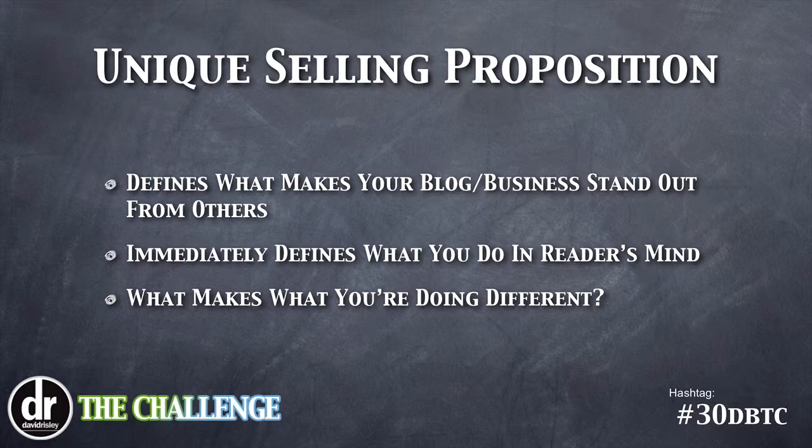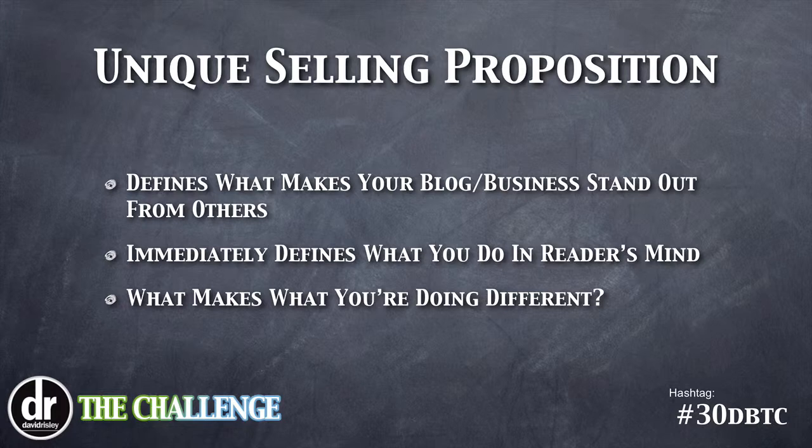Now, the USP basically defines what makes your blog or your business stand out from others. It's a matter of differentiation, and that's a very, very important point. It also immediately defines what you do in your readers' mind. Now, this is especially important if you're in a market where there's a lot of other people, because you want to make sure that mentally, when your reader actually thinks of you or thinks of your blog, that a particular thing comes to mind which is different than other people.